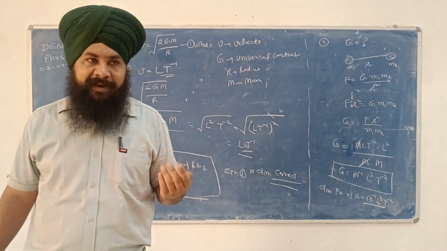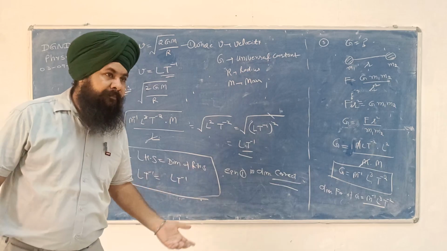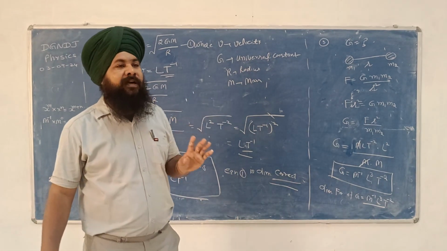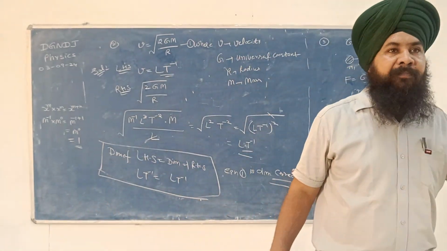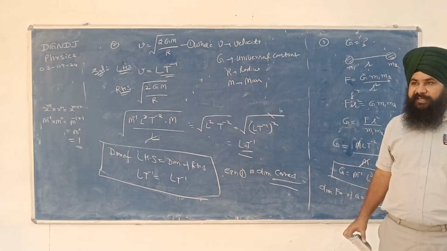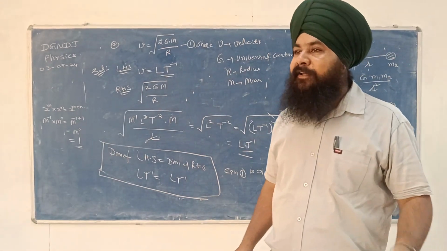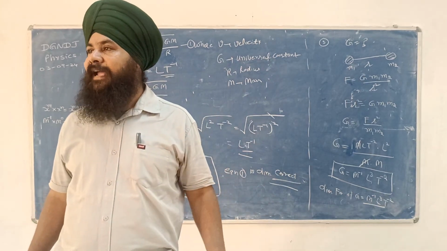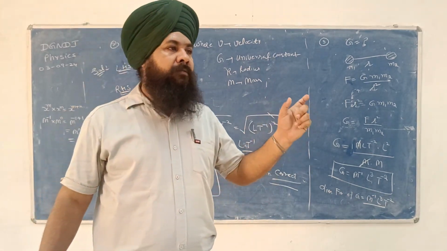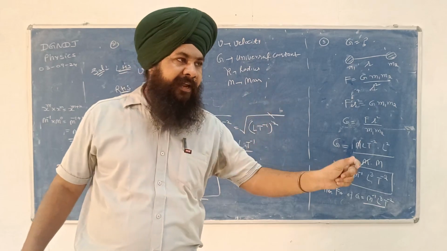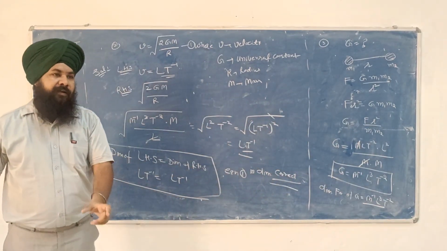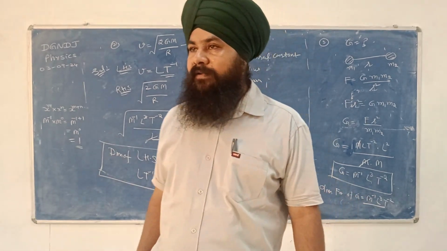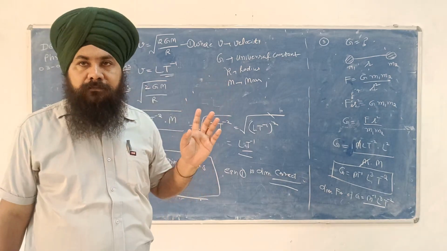The question can come in the form of a numerical question, in the form of fill in the blanks, and in the form of a multiple choice question. For example: calculate the dimensional formula of G. Or, fill in the blanks: the dimensional formula of G is equal to dash. Or an MCQ: the dimensional formula of G, the universal constant, is option A, B, C or D, and this is the right option, M^-1 L^3 T^-2. So you have to note this down.